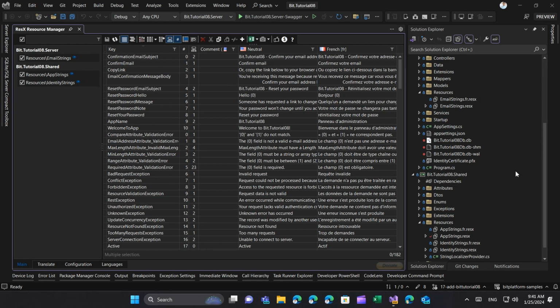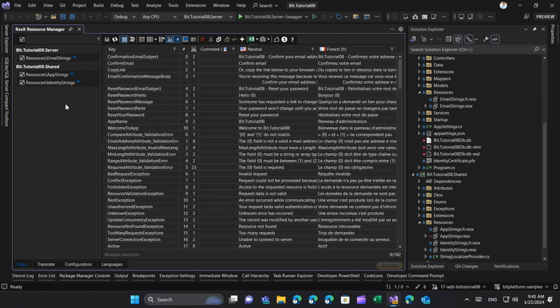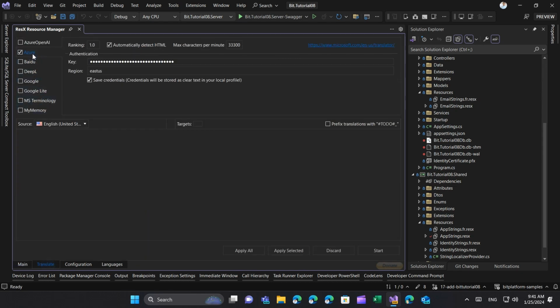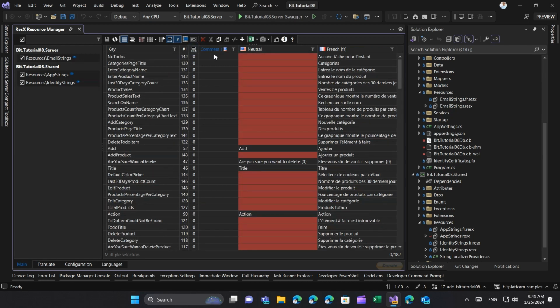Boilerplate boasts a notable strength in its robust localization support. The process involves crafting resx files within the project. Facilitating this, the Visual Studio resx Manager extension allows for seamless inspection of various languages at a glance. Moreover, integrating an API key from Azure, Google, or other translation service providers empowers effortless expansion of language diversity within the application. The resx extension is really helpful for managing resx files.